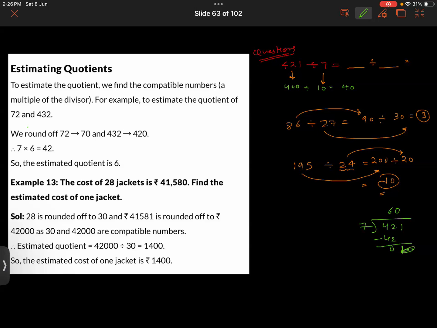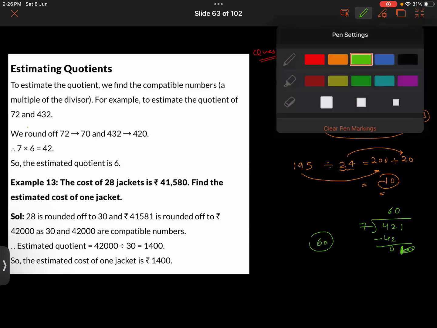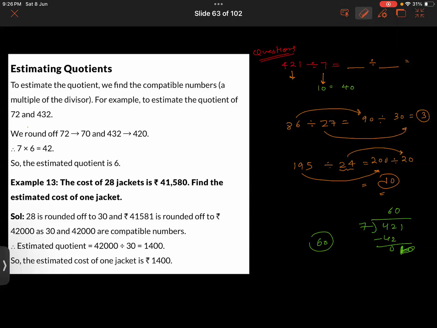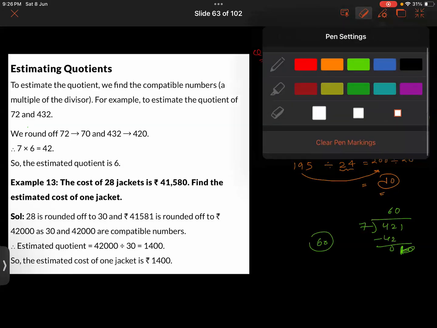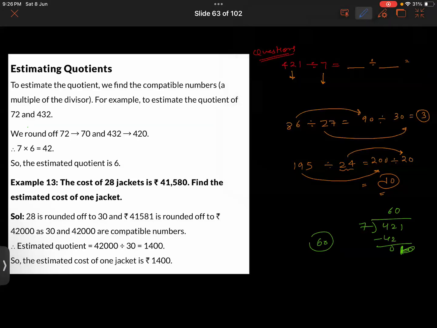Around somewhere you would be getting the value 60. Approximately you get a value 60. But here, after rounding it off, after estimating, we are getting 40 now. So there's a big difference in such a case. So you will simply, in this case, round this number. We are rounding it to the tens digit only in this case.